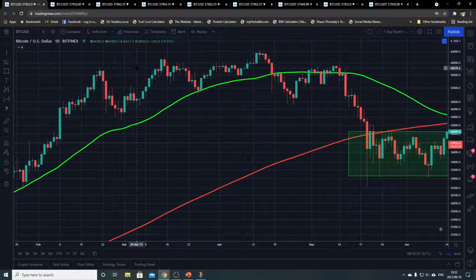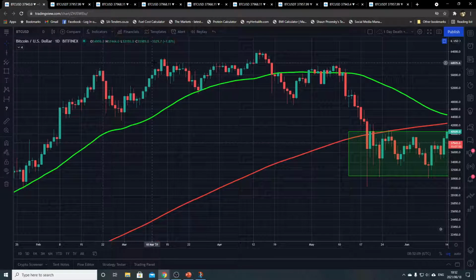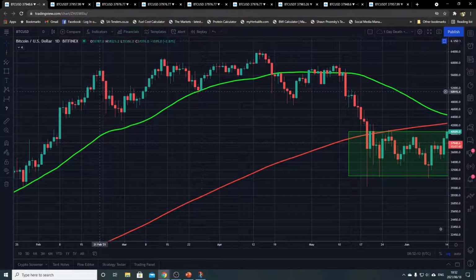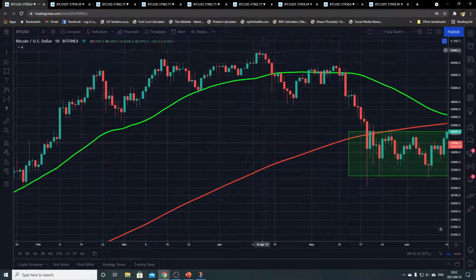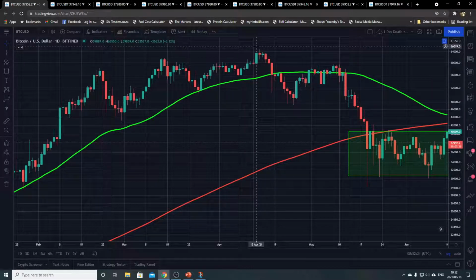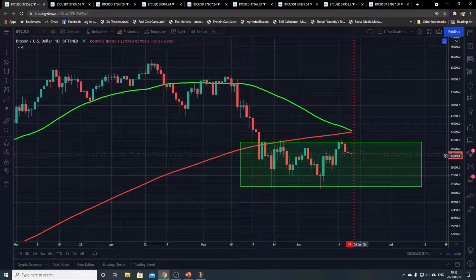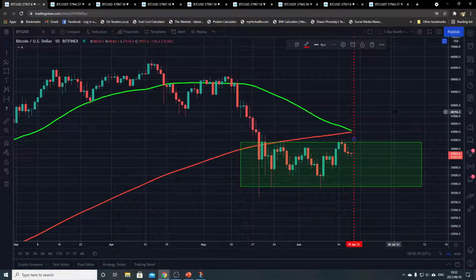Okay, so now we carried on, and all of a sudden the price steadies down, moves down, we get a higher high, a higher low, and eventually we get our market cycle top. Okay, but is it really the market cycle top? We don't know yet, because we are still consolidating in this area of this green box, anticipating what the price of Bitcoin is going to do on this death cross, this imminent death cross, guys.